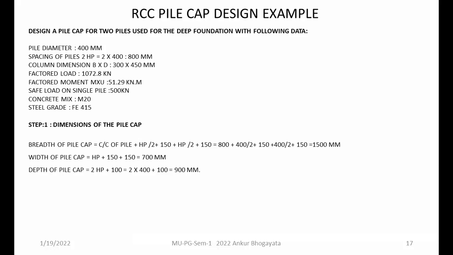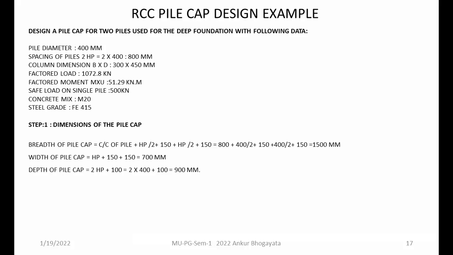So with this, I think we are done with most of the topics that we have in our syllabus. We started with, if I'm not wrong, the design of slender columns. Then we went for corbels, deep beams. Then we went for slab systems like flat slab and grid slabs. Then we also went for types of foundations, which include the raft foundation, combined foundation, and finally the pile cap foundation.